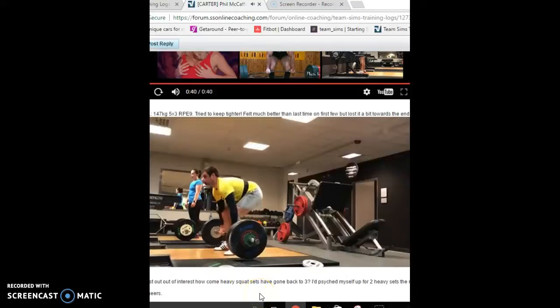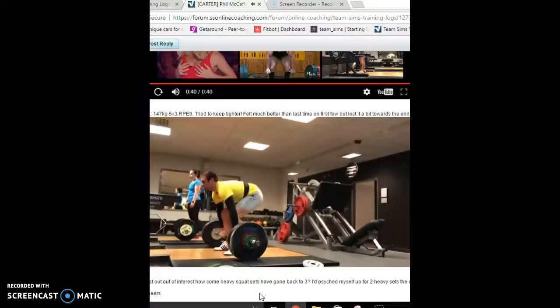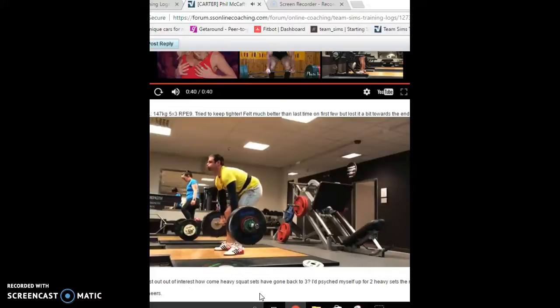Deadlift, generally better. Generally improved. Yeah, your hips might have been just a tad low on that first rep, but it's cleaned up by the second rep. Looking good, looking real good, solid and strong, man.